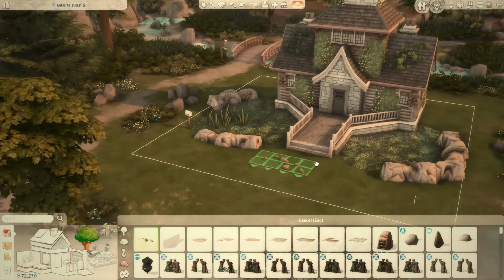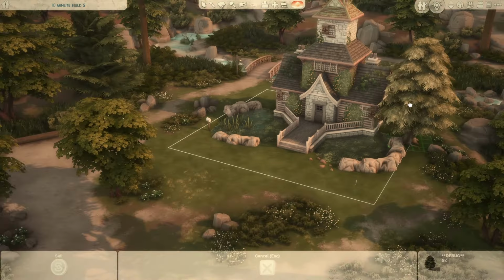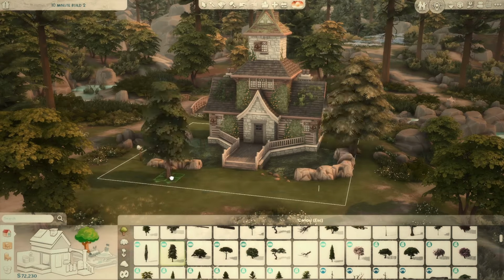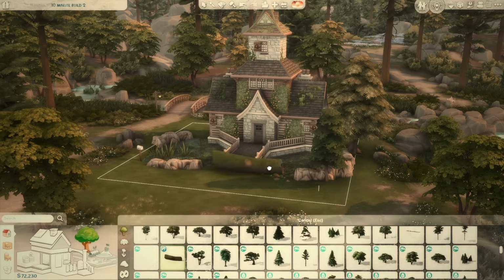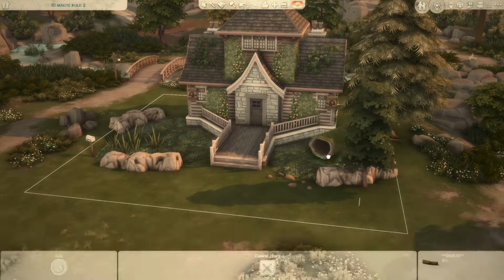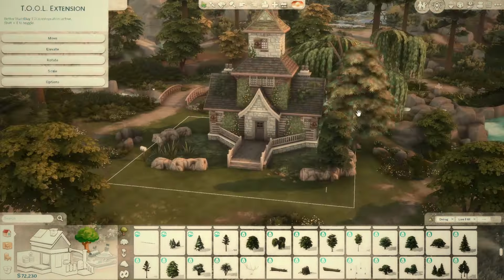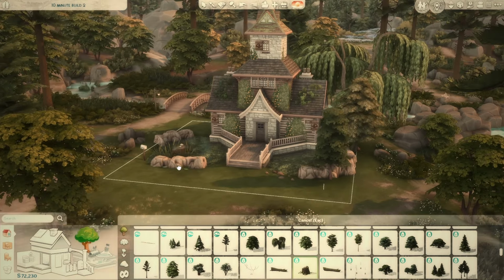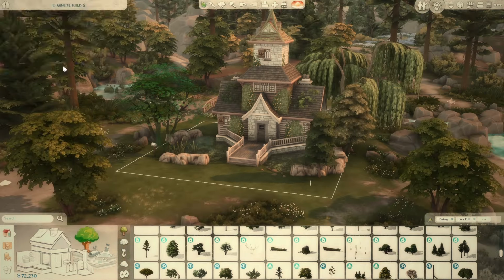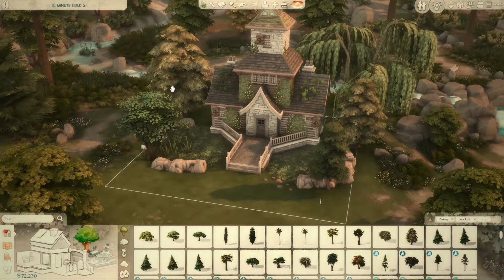I feel like the front lawn is selling me on the build, and it makes it feel a lot more complete and a lot more like it's meant to be here in this lot. This lot is the most beautiful and perfect lot for builds, or my builds, I guess. It is off a dirt road. There is really beautiful bright blue water in the back of it. And sometimes taking a picture of the back of the build, you can see the carnival circus stuff, which sometimes I feel like it doesn't fit into the build, but I really do like that aesthetic anyway.